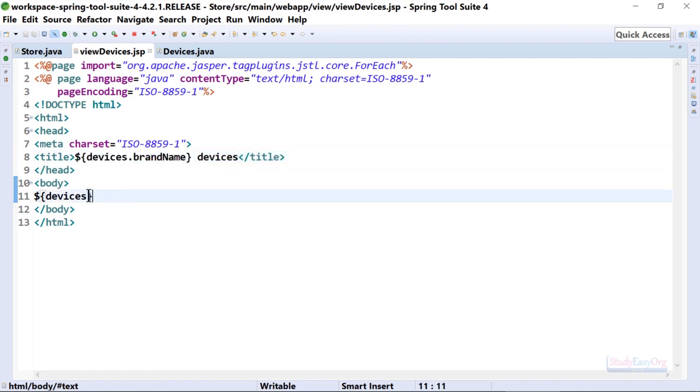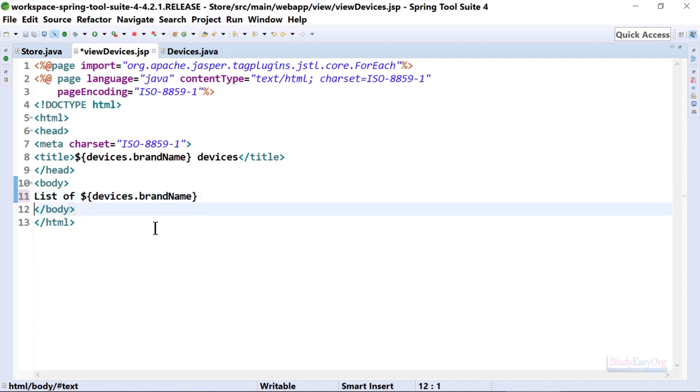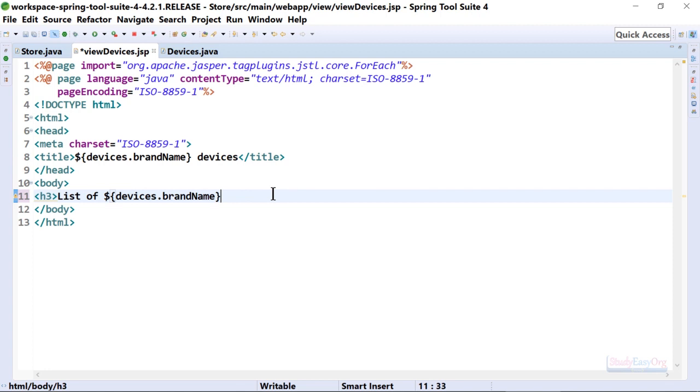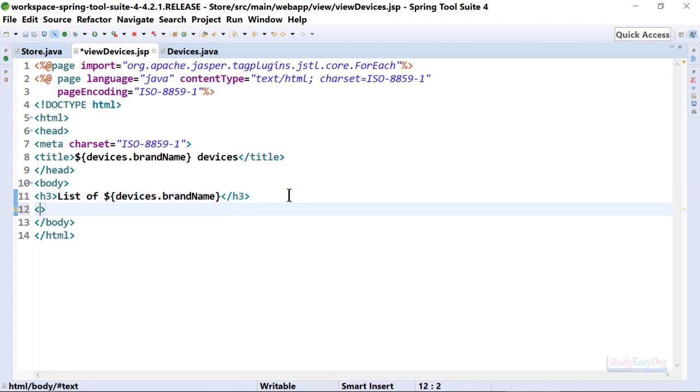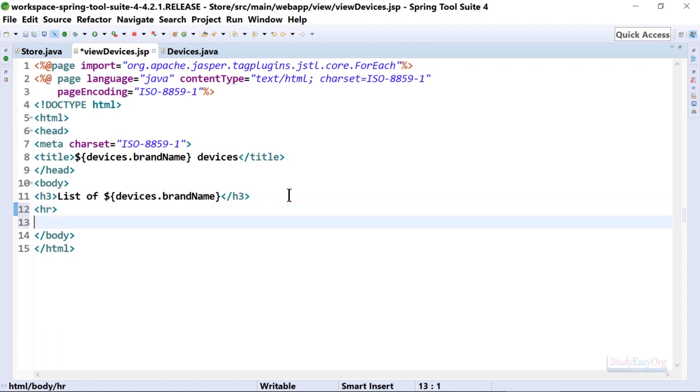And then here again we will say devices dot brandName, and then we will also mark this as an h3, heading 3. Here we go. And we will also add a horizontal row, and then we will loop over our list.